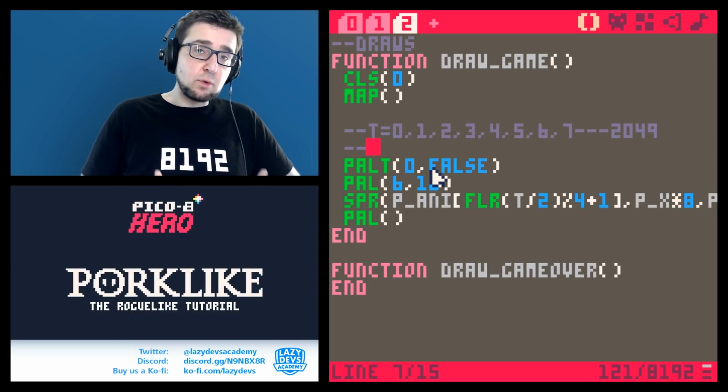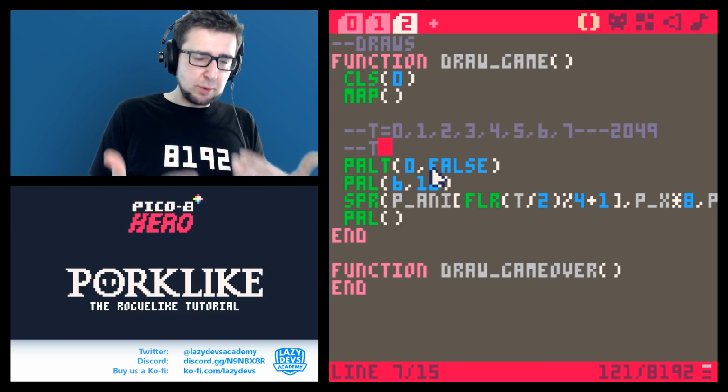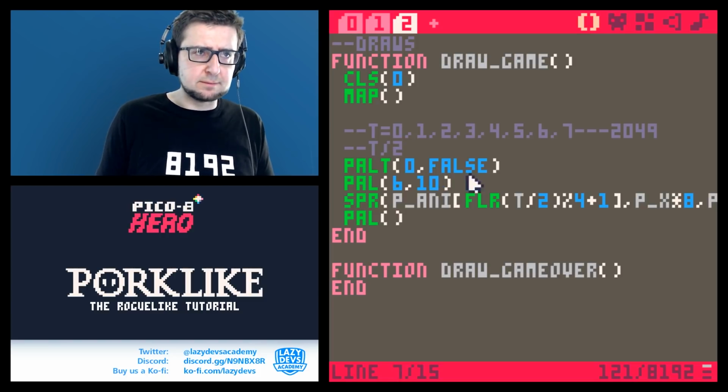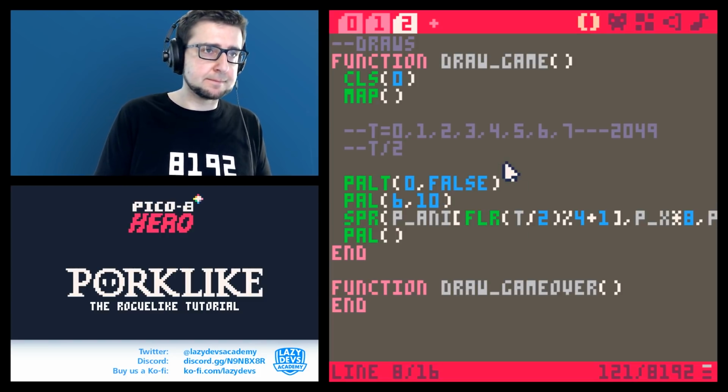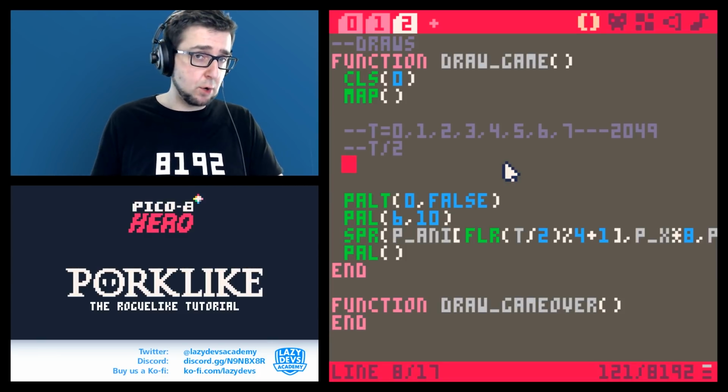And it's going to go up very fast. Each frame it will advance by 1. In order to slow it down a little bit, we divide it by 15 or by 2, by a number. Then that number now grows slower.